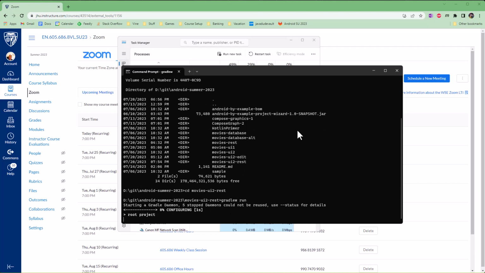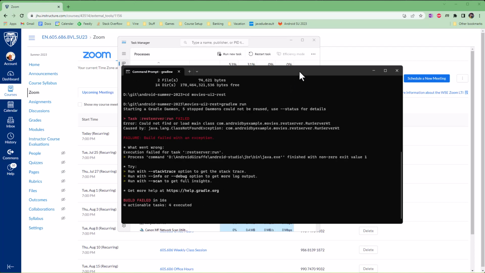So it stopped 5 daemons. So there were daemons running. I suspect what happens is that one of those daemons was actually thinking it could optimize that run, and so we just kept seeing the same one running. Okay, so what is it unhappy about there?